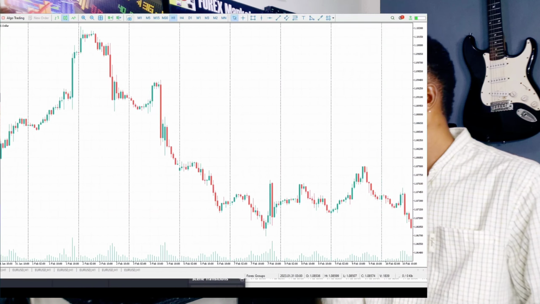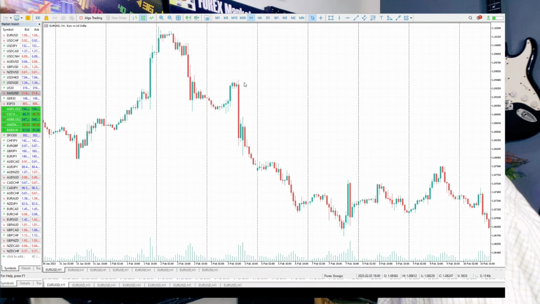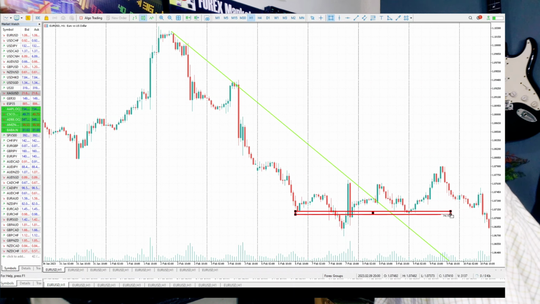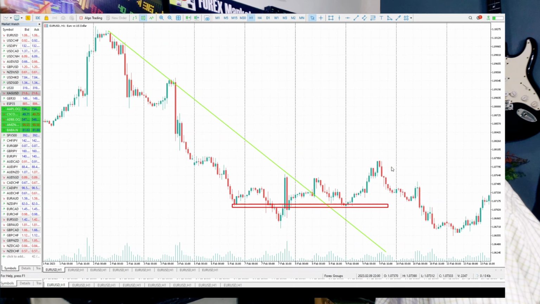So let's see another example here where the market broke out of the trend line but still continued to trend. As you can see on the charts, the market was trending beautifully. So what were you thinking? Most people were thinking, yes, the market has broken out of the trend line, right? But this was a big break. So you wait and you draw your horizontal line at the least low, wait for the market to retrace back, and then you buy. Fine, you could have still gotten a winning streak here, but look at what happened.